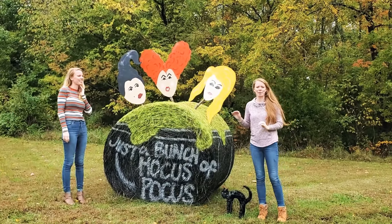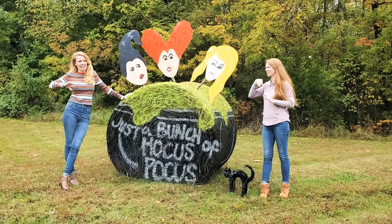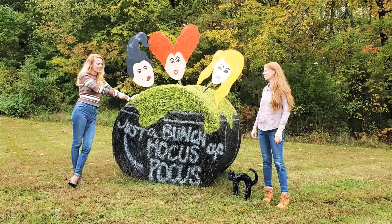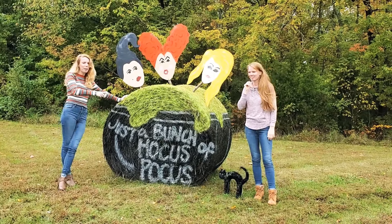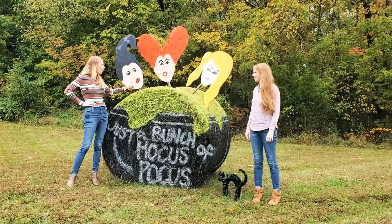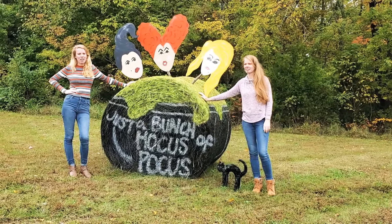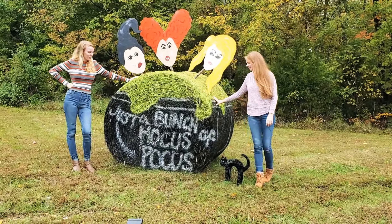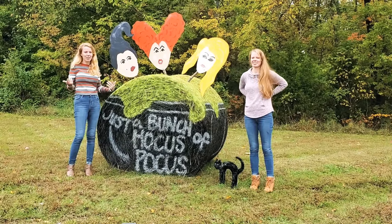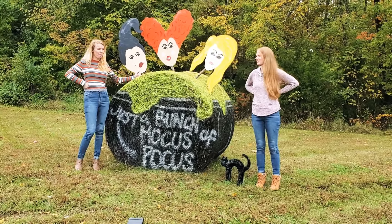The all-time best Halloween movie right here, guys — Hocus Pocus! I watched it last year and I think it's just nostalgia, but they've got the little black cat — kind of like Salem — that Ashley and I share. They've got the little moles on the characters which crack me up, and they're painted. This is the one Ashley saw pictures of and was most excited about. She was like, 'I wish we had our Hocus Pocus t-shirts!' Nothing but a bunch of Hocus Pocus — and they were talking about remaking it, so we'll see.